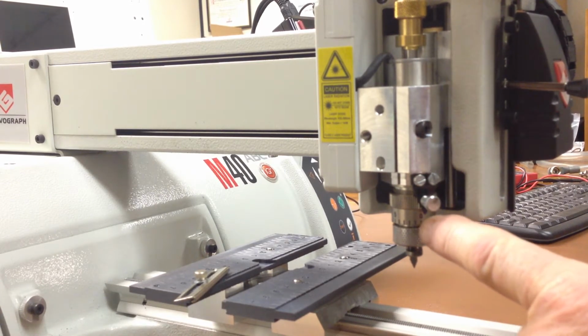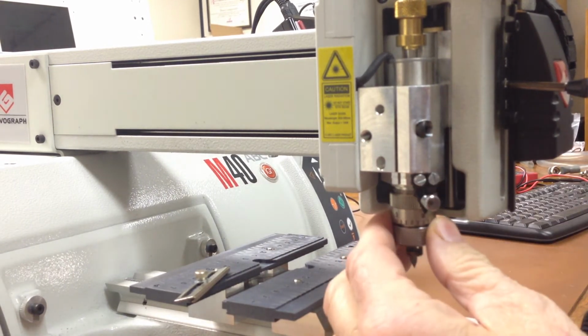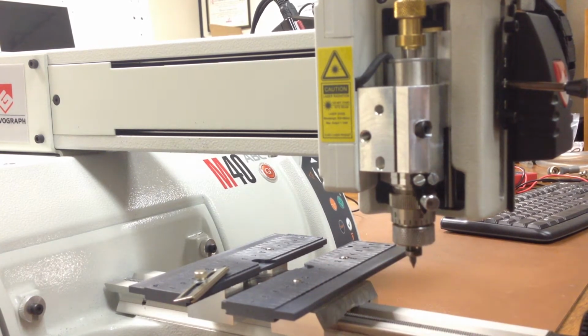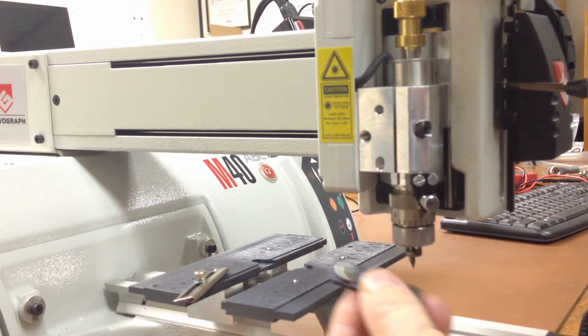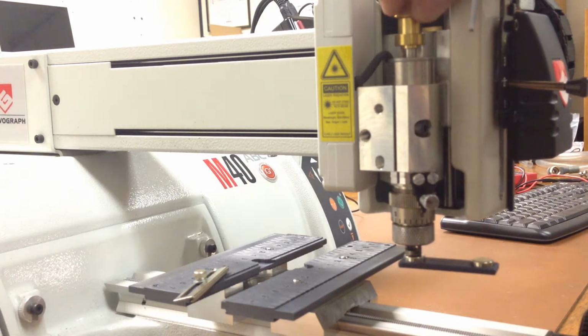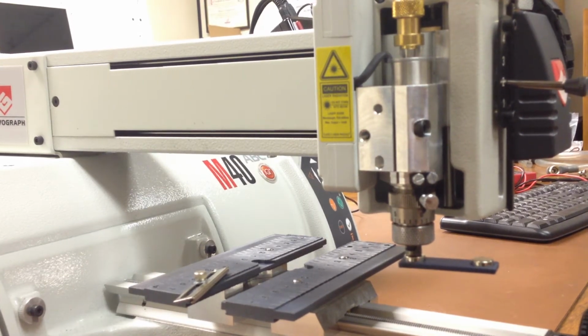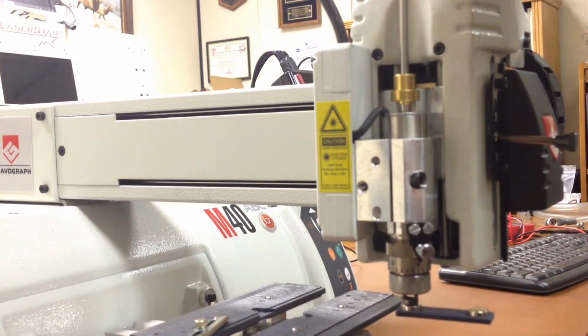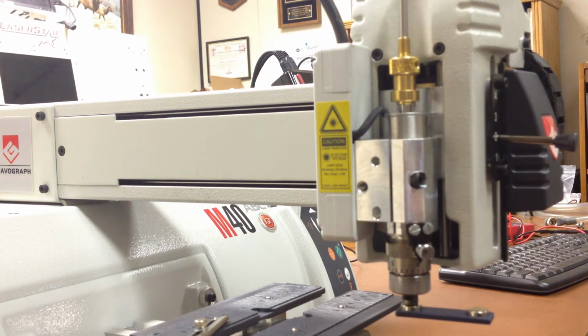Each graduation mark, from here to here and from here to here and so on, will change the depth of engraving by 1/1000th of an inch. So to reference that, I take a name badge magnet and I stick it on the bottom of the vacuum nozzle. Then when I drop the tool down, it'll touch that magnet. And then up at the top, I can lock the cutting ring, the cutter head, so that if I ever take this tool out and put it back in, it will come to the same position. If you have multiple tools, it's a good idea to set them all at the same time so that they'll all be referenced to the machine.